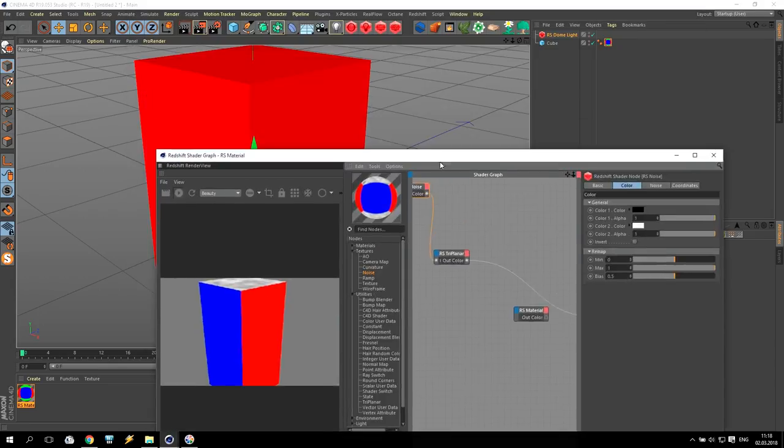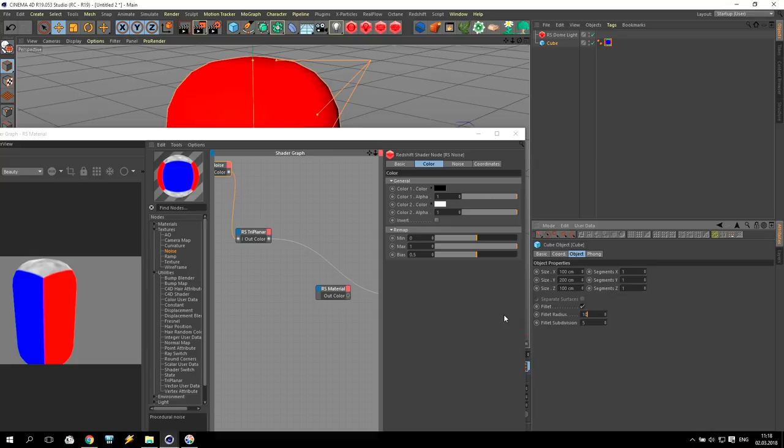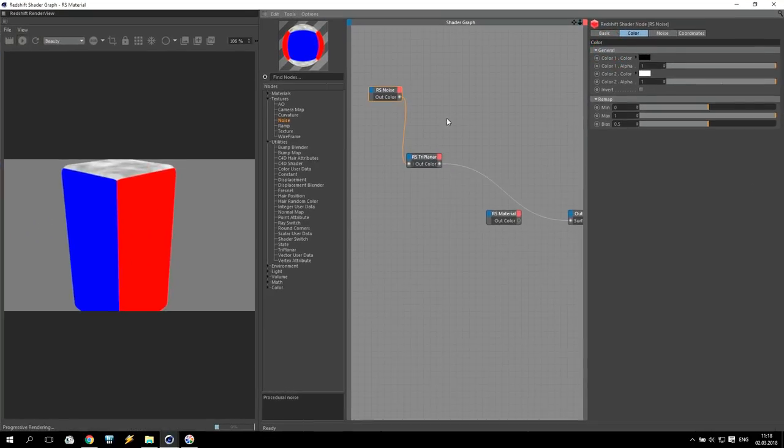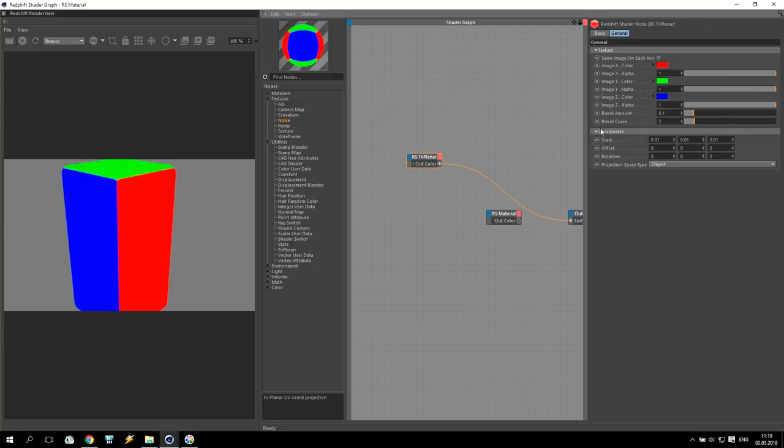Okay, also I can make an additional fillet, maybe I will use only 10 centimeters. Only a little bit. Again, open it. What settings do I have inside my triplanar? First of all, this is the blend amount. It's 0.1. If I increase it, you see my edges becoming more blue and red. Maybe somebody needs it. If I don't need it, I just make it zero. So I'll keep zero. And the blend curve is the same situation, you can increase or decrease, you see some difference comes. But I don't need any blend amount, I need it directly straight, because I use a cube.